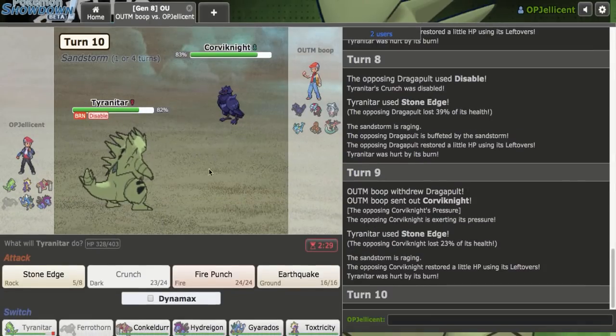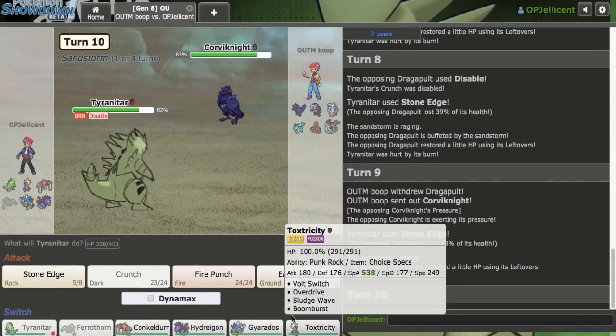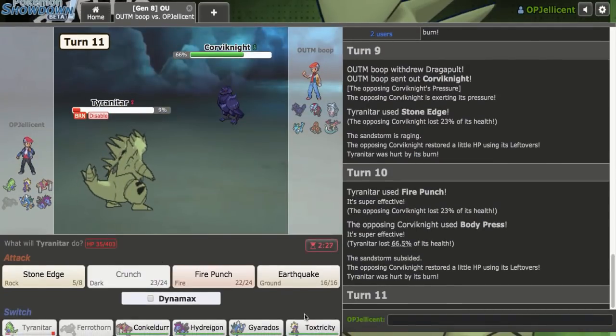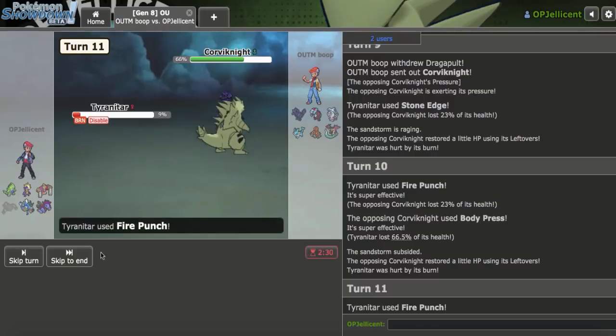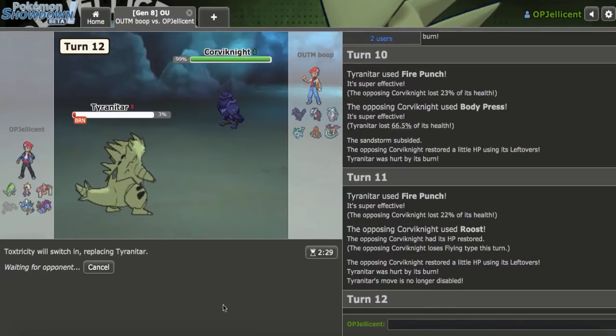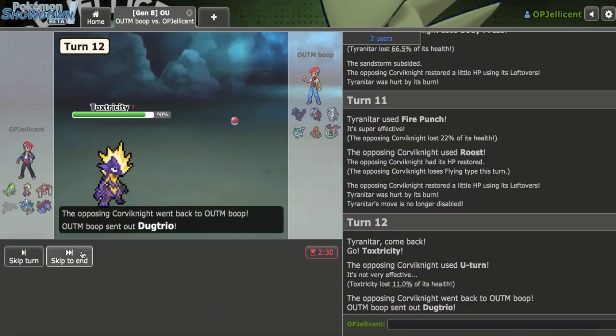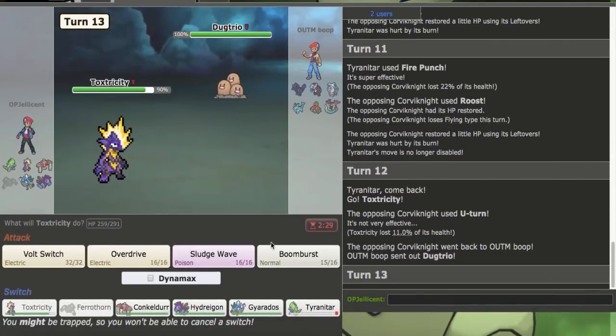No, they just go hard Corviknight, which does make sense. Could go for U-turn. I'm going to stay in a turn to Fire Punch, as they go right for Body Press. That's the fighting type one. I mean, I'll just give it to them at this point. Actually, I'll keep it a sack if they're going to spam Roost. Like, there's literally no point. Of course. Okay, I should have seen that coming, to be honest.